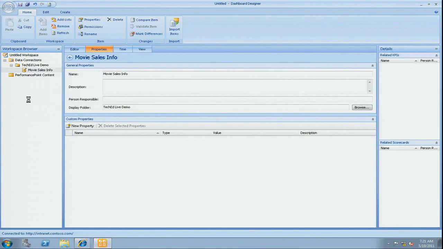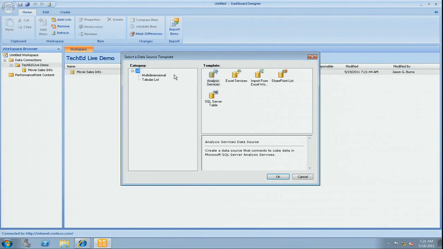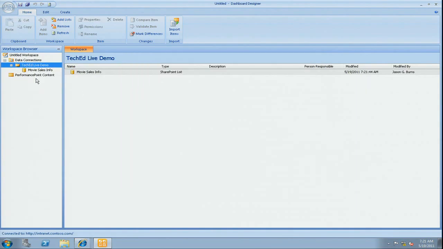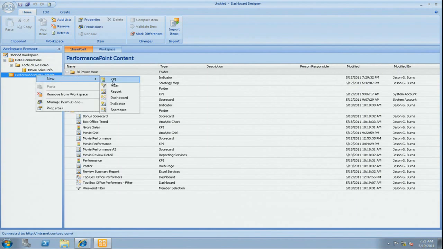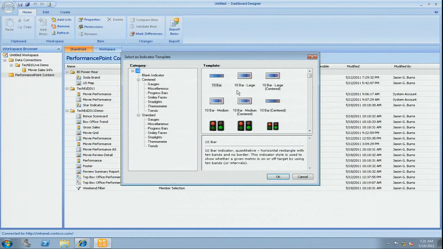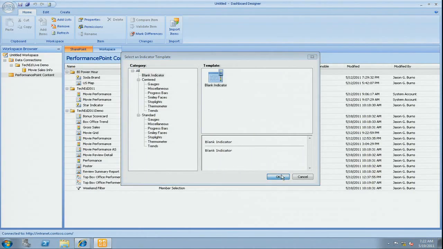The KPI that we're going to create, I'm going to create after the indicator, so I can show you that first. But I'm not going to go through the entire indicator part because that'll waste your time. I will build the beginning of it. When you create a new indicator, we give you a whole bunch of choices. The centered ones are for when you're center weighting things, and then you can use the standard types if you want greater is better or least is better. But we're going to go blank.